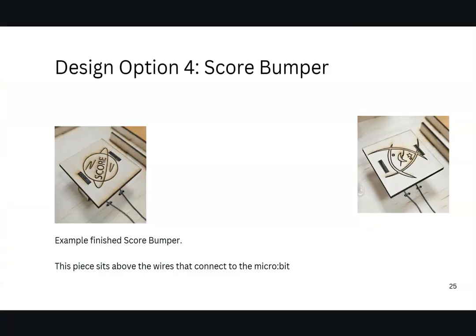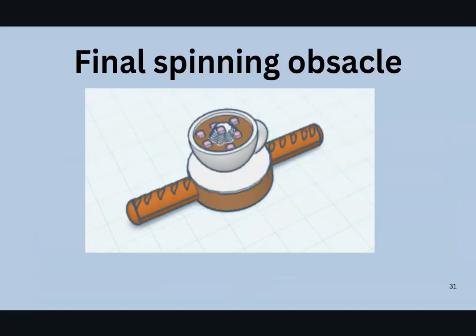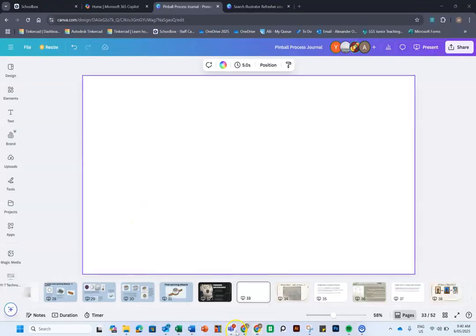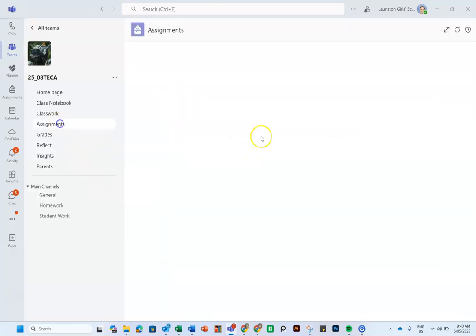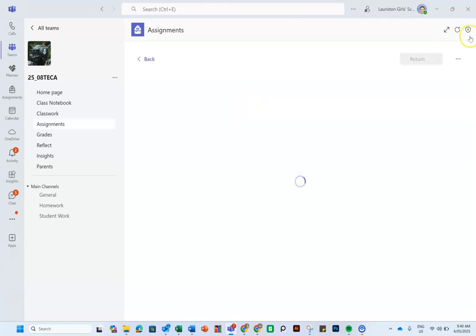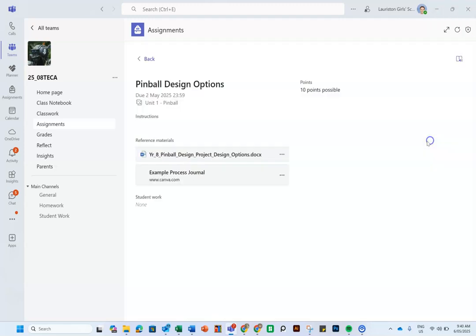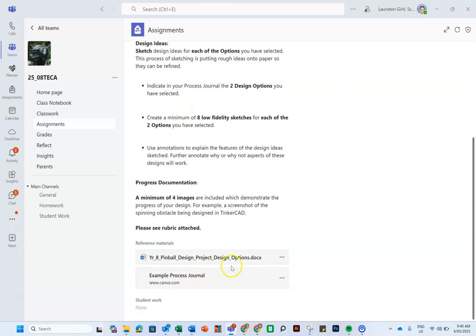Sketches, screenshots, and this information is linked in our team. So if you go into 8A, assignments, pinball design options, the explanations here is what you need to do for the task.